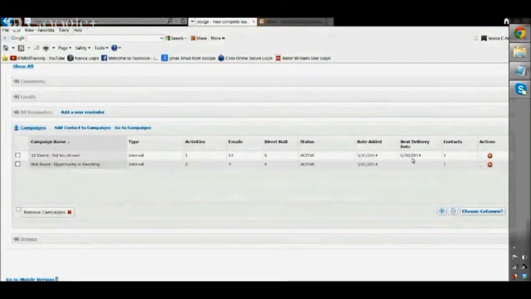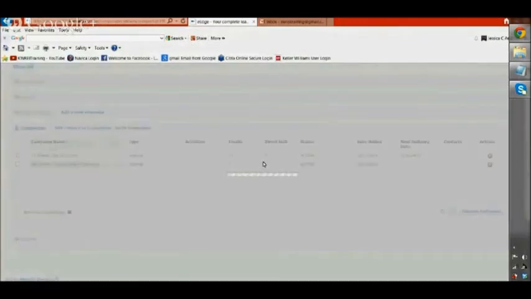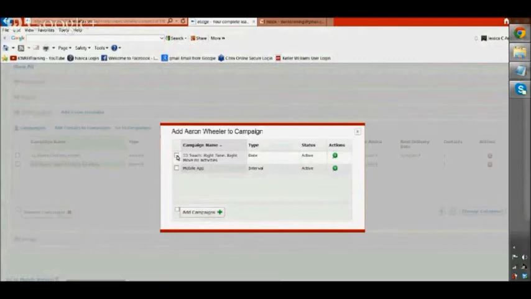Another thing is on these campaigns, you can also add a contact to a campaign which you are currently running by simply ticking the checkbox and hitting the add campaign button. Just choose that and then click add campaign.